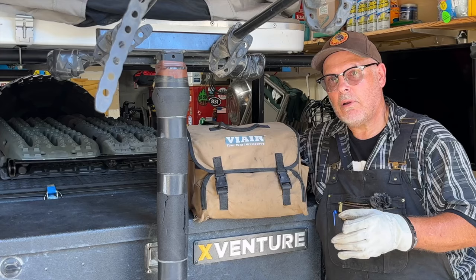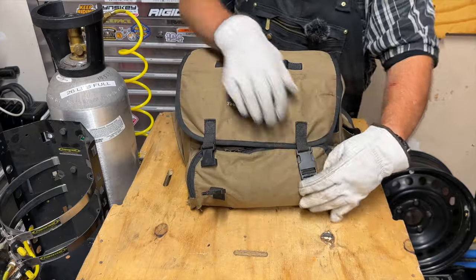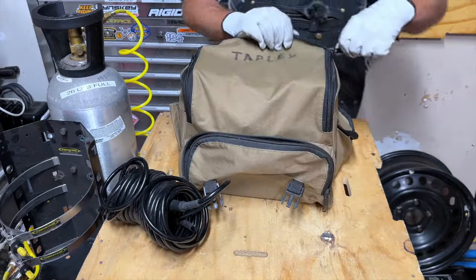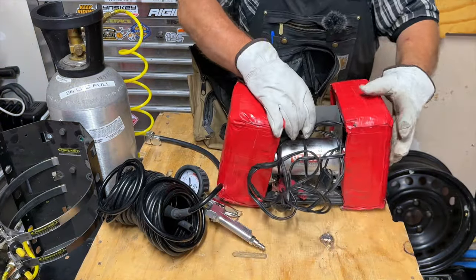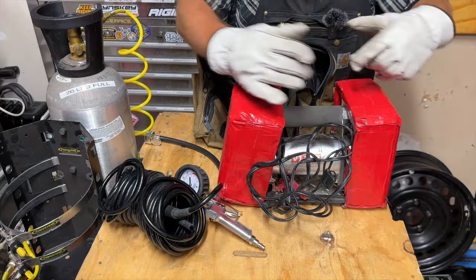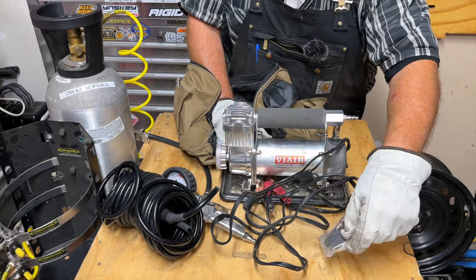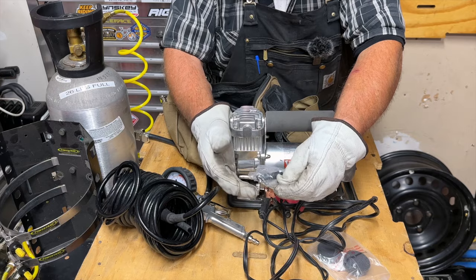I've also got a CO2 tank, but I'll talk more about that later in the video. Let me show you what you get in the bag when you buy the ViAir 400P. You get a nice carry bag, a 30-foot coil hose, standard pneumatic fittings inside the top, and an inflation gun. Of course you get the compressor itself — it came with styrofoam ends on it. I duct taped mine, otherwise the styrofoam would have fallen apart. You also get some extra filters and extra fittings for blowing up other things like air mattresses or even a basketball.